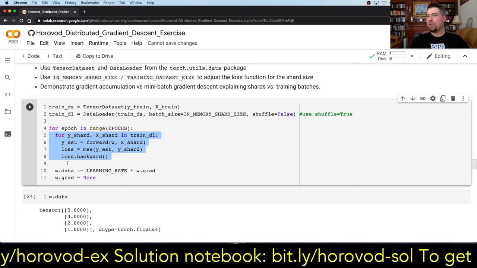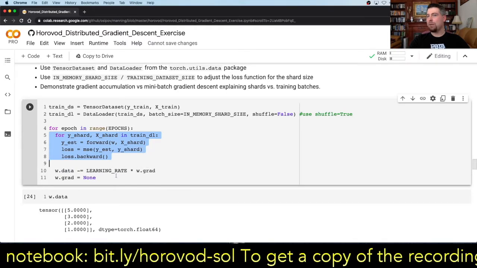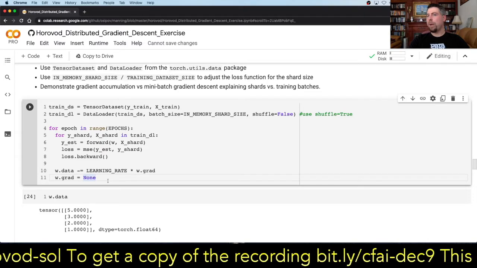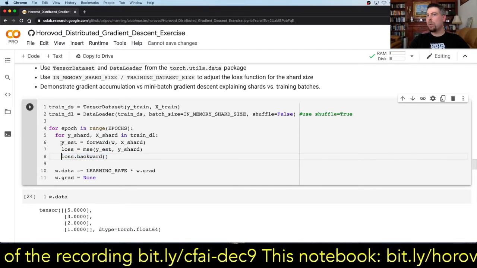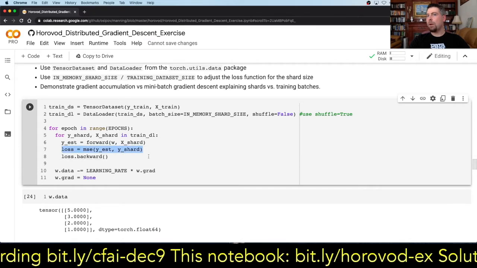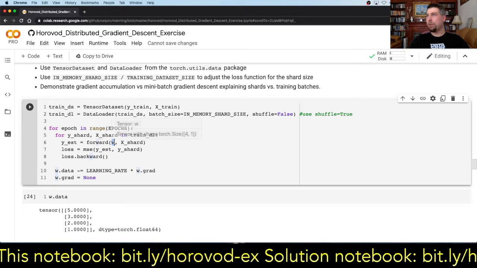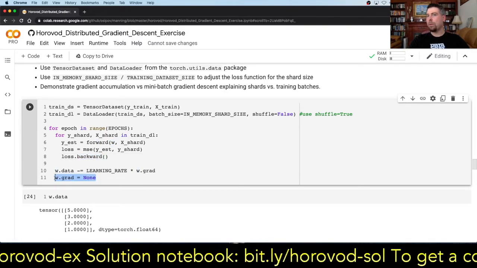And only after that, you're going to perform a step of gradient descent right here. And then you're going to clear out the accumulated gradients. And whenever you call loss.backward, the gradients that existed in the model will still be there. So this accumulates the gradients until they're cleared out right here.